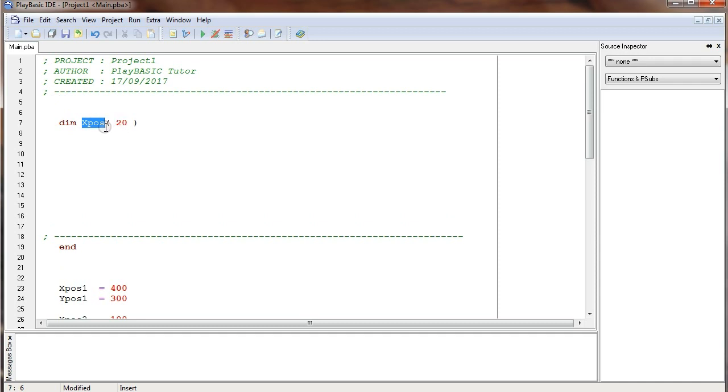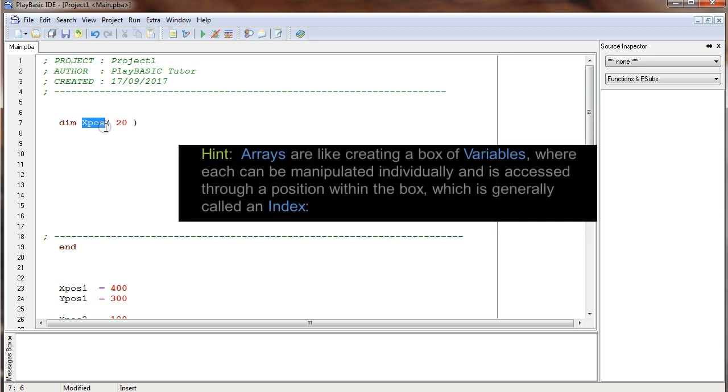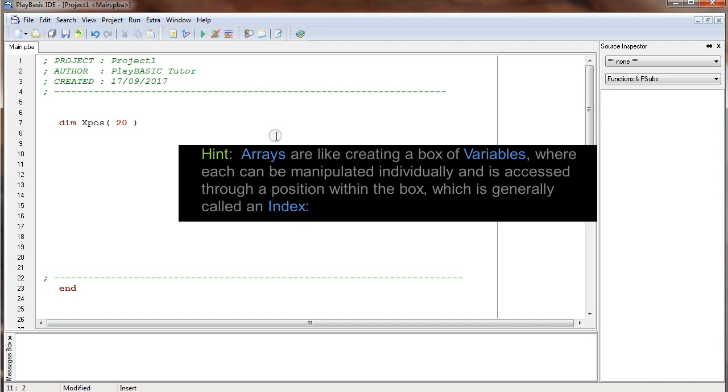So anytime I want to deal with this array, I use xpos, and then I give it the brackets and the value, or the location within that data, is probably a better way of putting it, from that set that I want to either read or write to, and it needs the size. Now this is what we call a one-dimensional array. I might make it a bit smaller, just so I can fit the results on here.